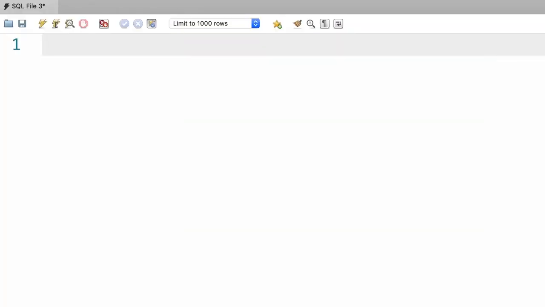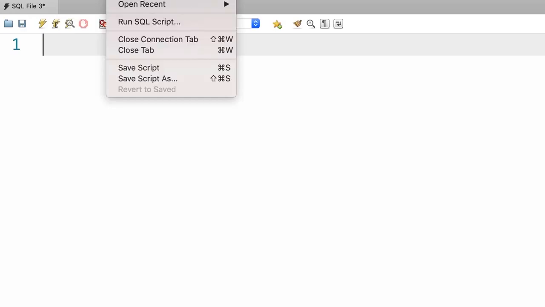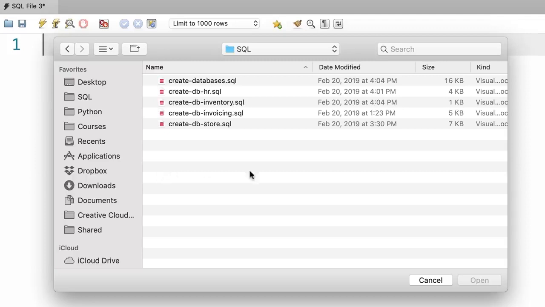All right, we're done with this section. But before going to the next section, I want you to restore all these databases to their original state. Because in this section, we added some data, we updated some data, we deleted some records. So if you don't restore these databases, you might see different results going forward. So restoring these databases is pretty easy. Here in MySQL Workbench, on the top, go to the File menu and open SQL script. Then navigate to the directory where you stored the SQL scripts for this course.